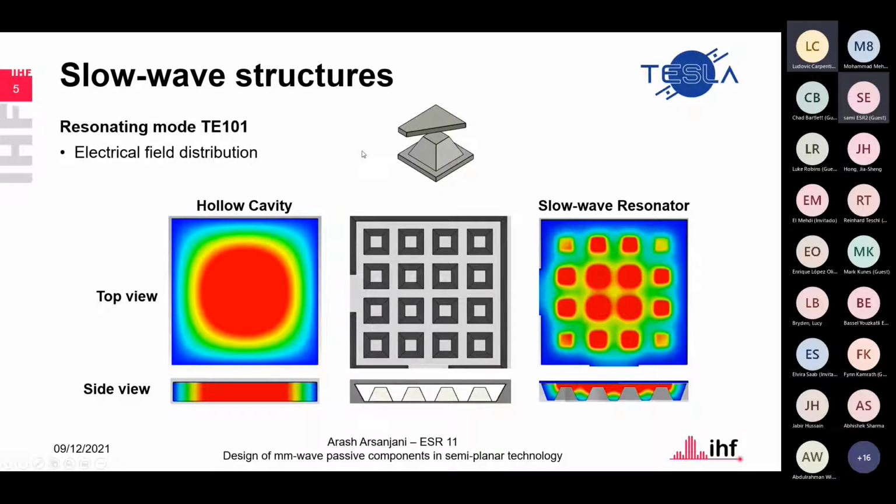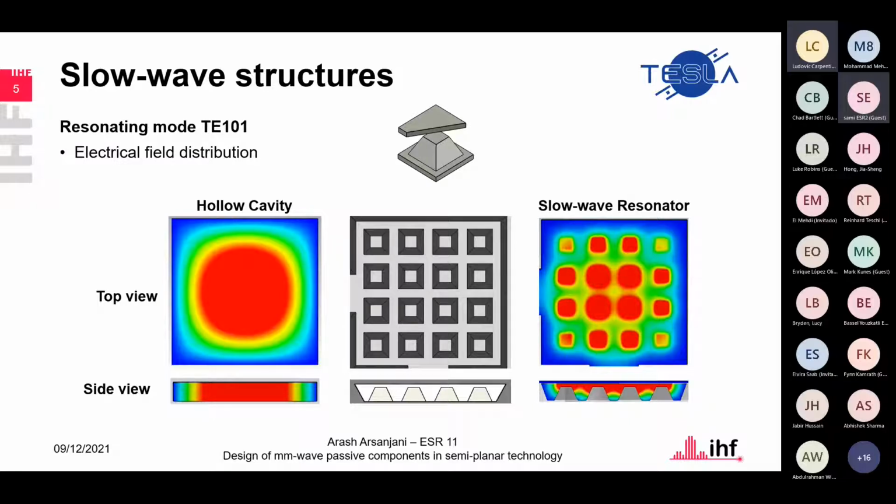With this idea in mind, I decided to start working, as a proof of concept, on a field test. For this purpose, I first started by creating a resonator with these periodic arrays. The unit cell that I started with, as you can see on the top right, was a pyramidal pin. And I started investigating the first mode that can resonate inside such a resonator.